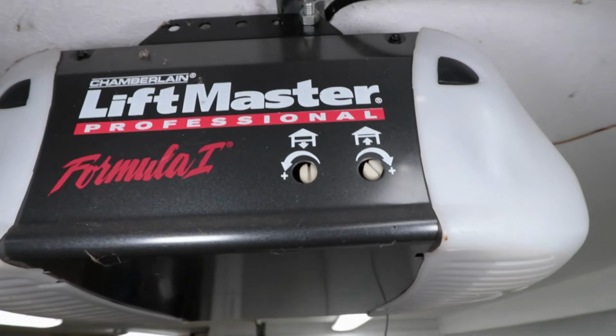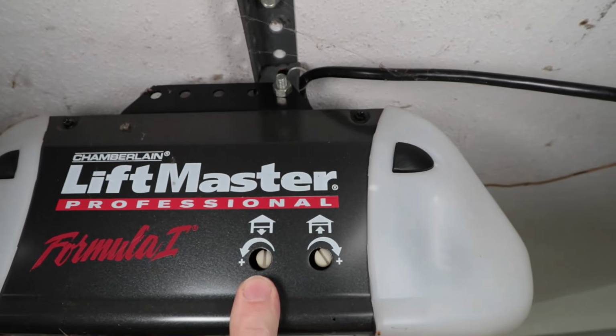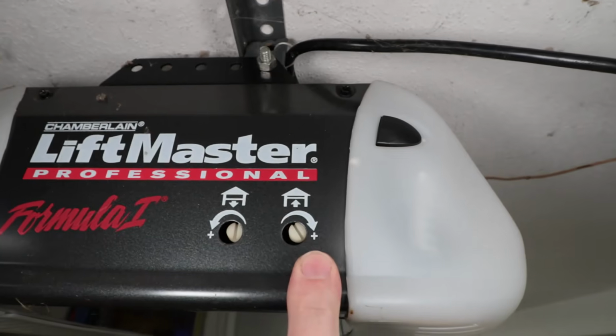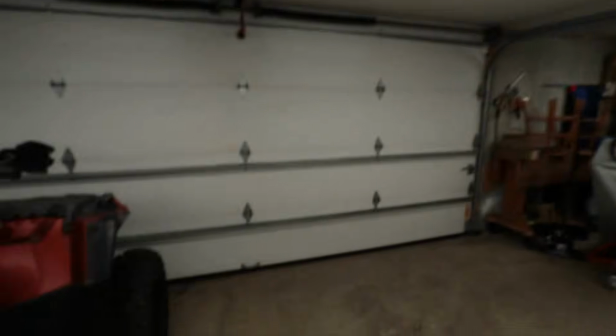So that right there was the solution. It was me just dialing back the closing pressure. This one, the opening pressure, I did not touch at all. But that's what it was, guys.